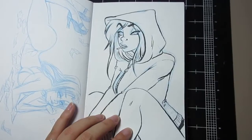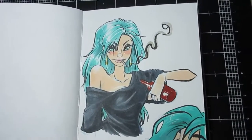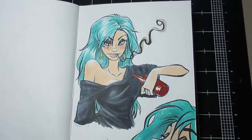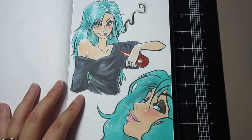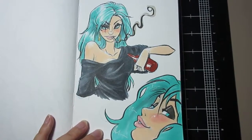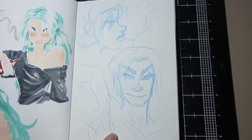And I wanted to get some inking practice. I did some more Amy. These turned out really nice. This one in particular turned out super nice for just being a quick doodle. But yeah, just getting her colors down, getting her design down, and getting her attitude down. There's another Amy.